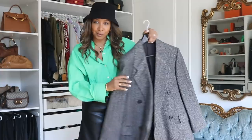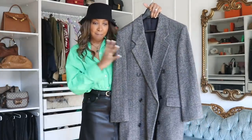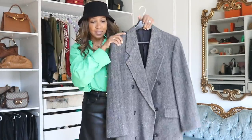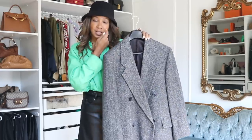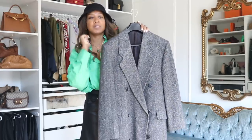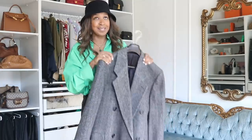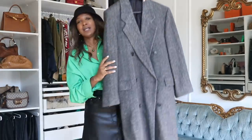This is a really good example of one that I have. This is a men's coat, which is another tip which I'll talk about later on. And it is a charcoal gray. It's actually coming out a little bit blown out. It's a bit darker than it's showing you on the screen. It is heavy as crap as well, but it is ultra long.